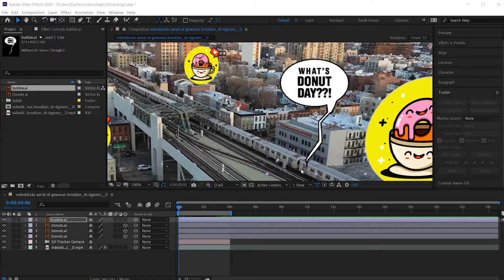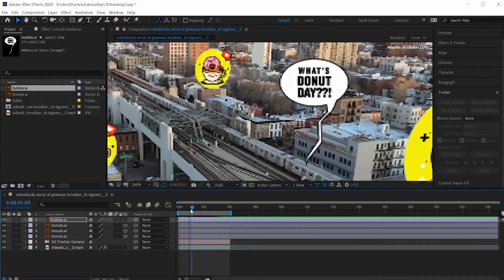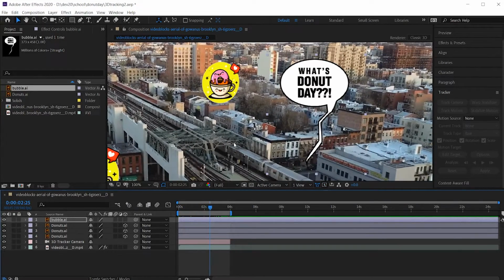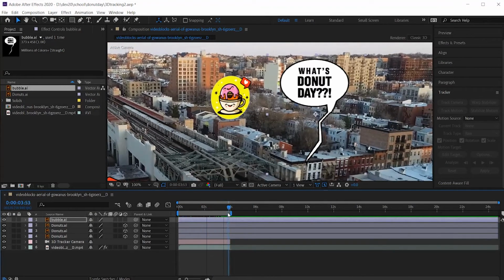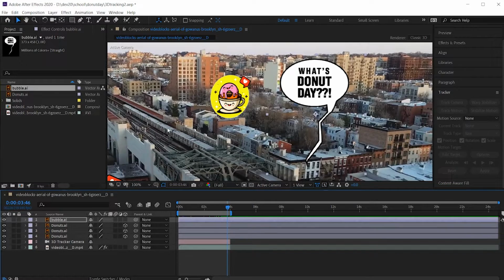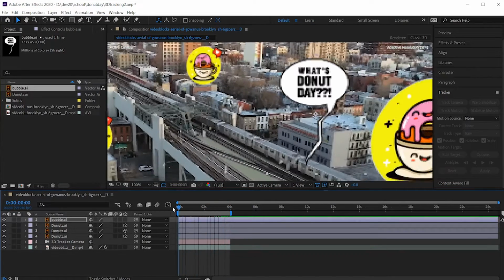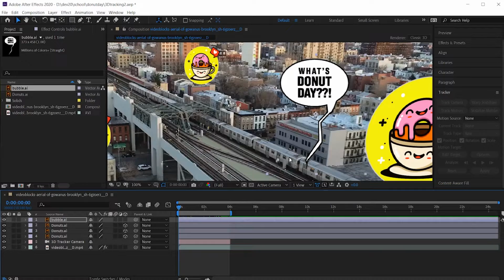Now it's time to track the train and add this word bubble. Well, in a future lesson, we'll go over track motion, which will be ideal if you're trying to track an object. The problem would be, let's say we want to track this train car. As it moves forward, it's going to go underneath this trestle, this little structure here, and then we'll lose tracking. We would fix this by hand and eventually it would pop out later on in the video, and then we could continue tracking.